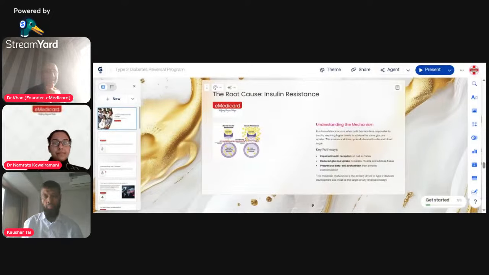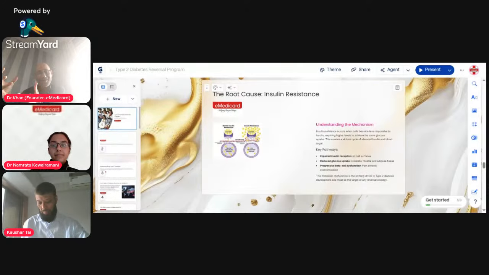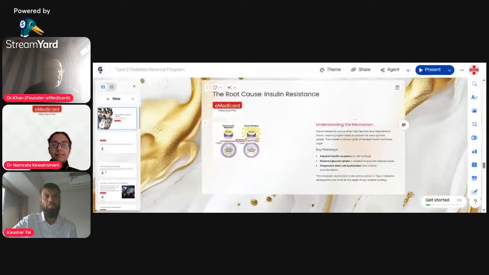It is affected. The second thing is reduced glucose uptake. When these receptors are affected, the glucose is not getting ingested properly. So reduced glucose uptake is there. That means the skeletal muscles are not getting glucose, and there's a problem with the metabolism of the glucose and of the insulin. So what is happening because of this? Progressive beta cell dysfunction, because of chronic overstimulation. The pancreas is releasing so much insulin that, with too much overstimulation, the beta cells got tired. They're not dead. They're just tired.